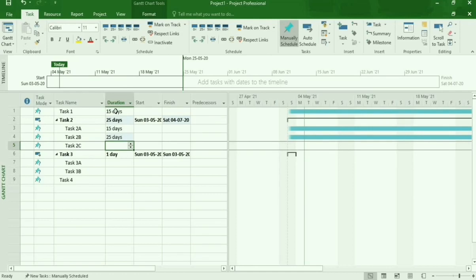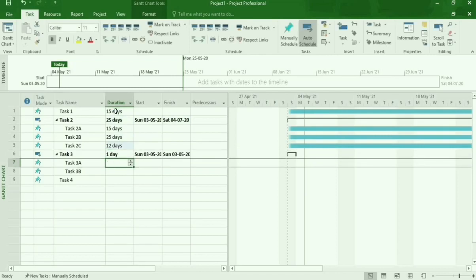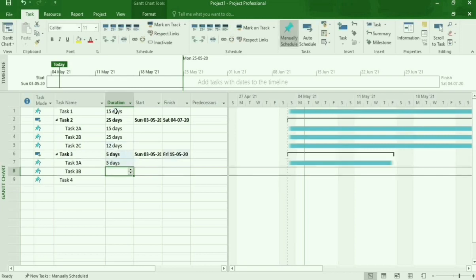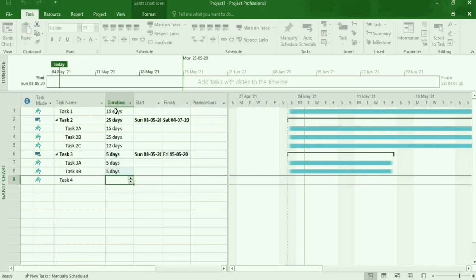Task 2C duration is 12 days as per the question. Task 3A duration is 5 days and task 3B duration is also 5 days and task 4 duration is 8 days. All the durations are as per the question.